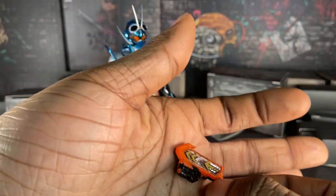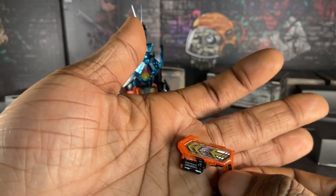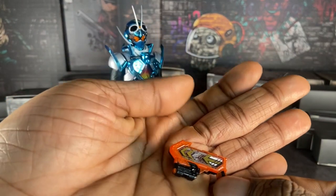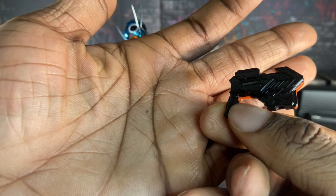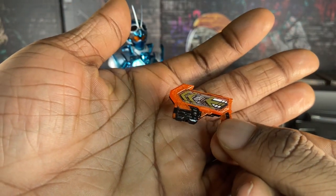But yeah, nice work, Tamashii. To be fair, this is kind of what I'm saying. I'm not surprised. But yeah, this gun, this is actually really detailed. I ain't gonna lie, holy crap.